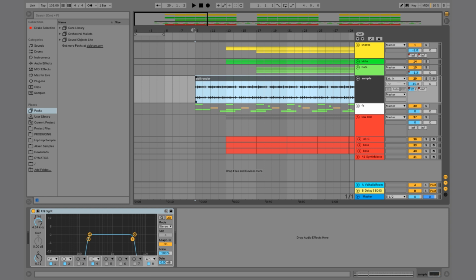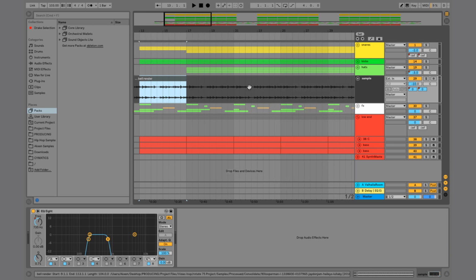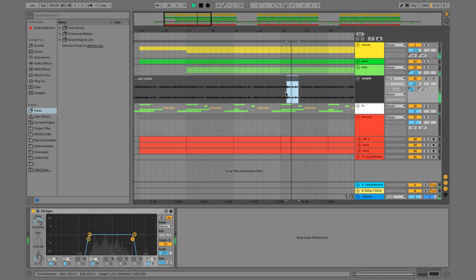As you can see, I have a rendered out bell loop to which I've only applied an EQ, which I've also automated in this section where it gets filtered, and throughout the drop where it gets filtered from one snare hit to the next. I think it was here.